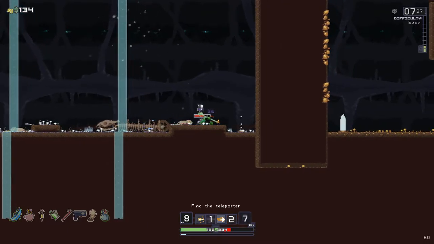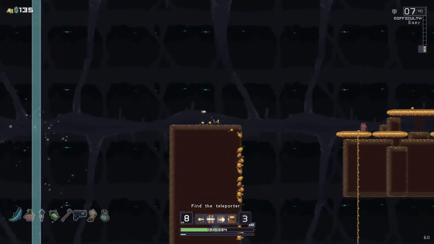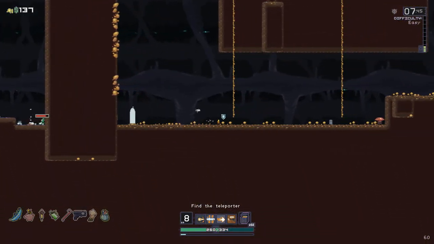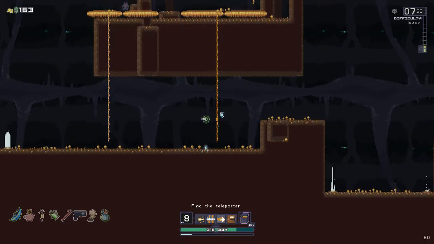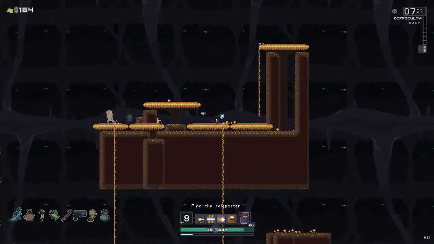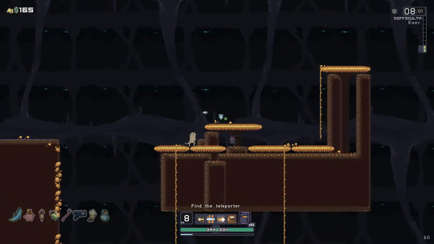Our best bet would actually probably just be to leave, because we could be down there all day. Since the teleporter's not activated yet, enemies will just keep spawning in forever. Let's kill this guy before he drops a cloud on us. Some health for us. Very nice. Oh, that's terrain right there. Okay, let's go ahead and jump over that.